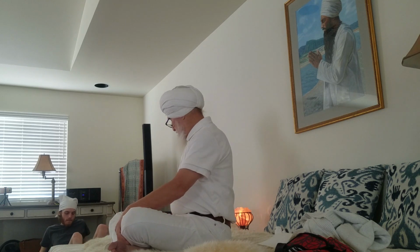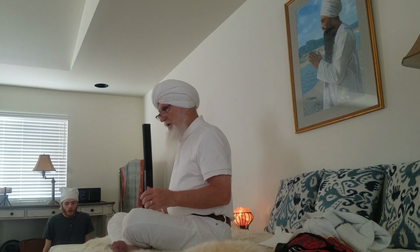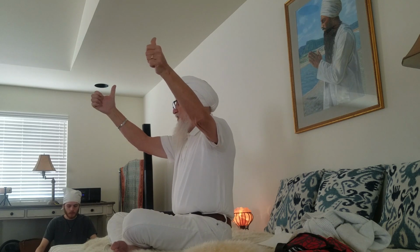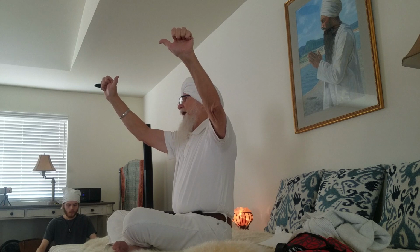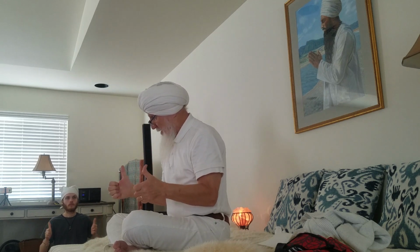Okay, now, this meditation we're going to do is you're just going to curl your fingers into the pads of your palms, like that. Your thumbs, you're going to give yourself two thumbs up, okay? All right, so your elbows are just relaxed against your rib cage, just like this. Keep the heart center elevated. And the arms are out parallel to the ground, your forearms, okay? And your shoulders are relaxed and your neck lock is in place. And your eyes are nine-tenths closed. Just a little bit of light comes in so you don't feel like you're totally lost.